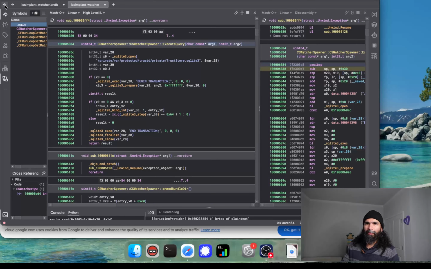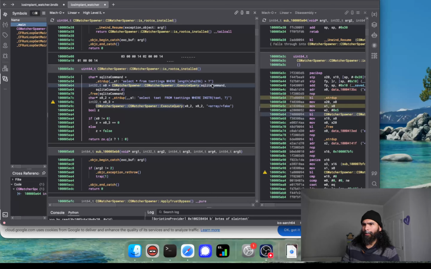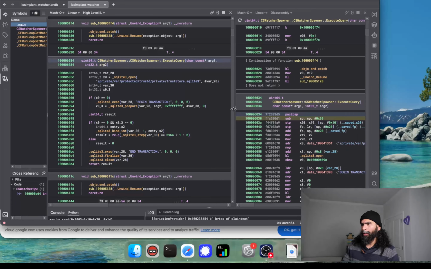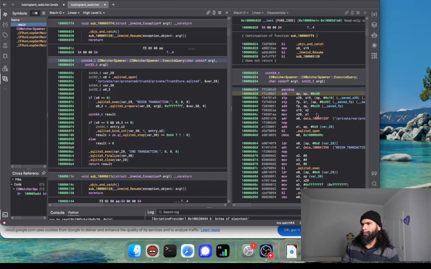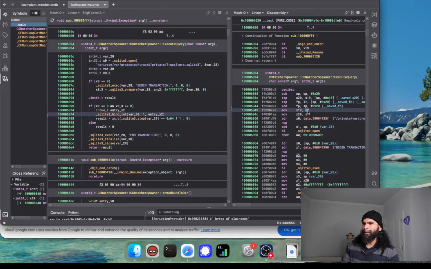So let me make sure that's right. SQLite command is the first argument, so a pointer to that. And there are 3 arguments passed here because we have x1, x2, and x3. So let's go back.